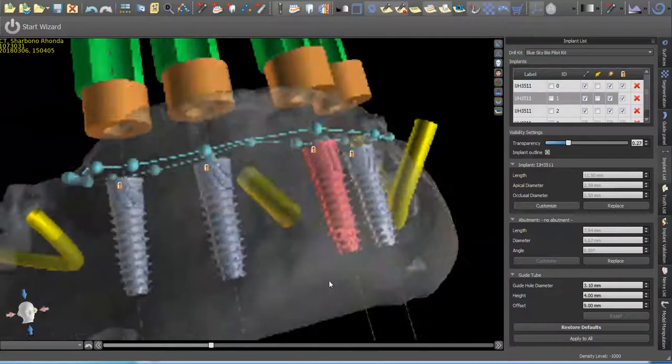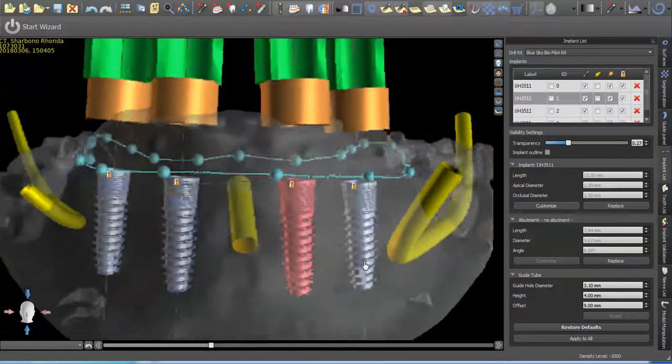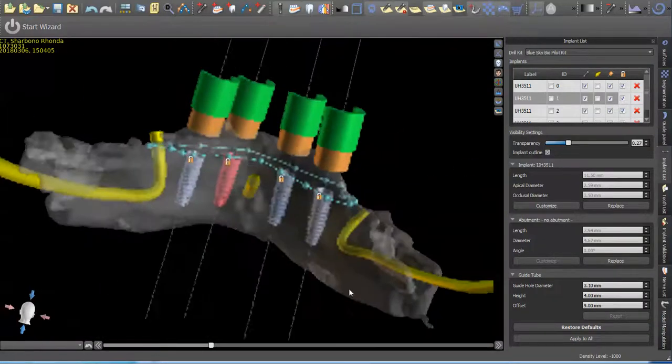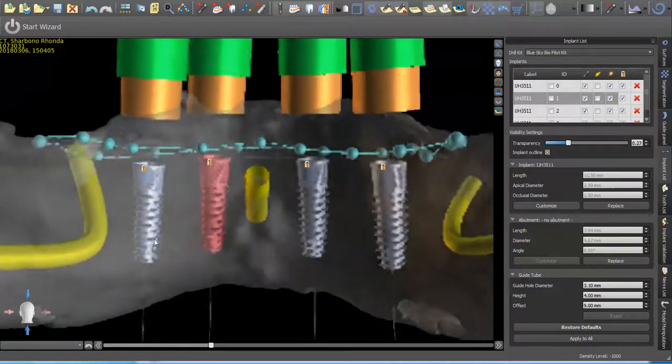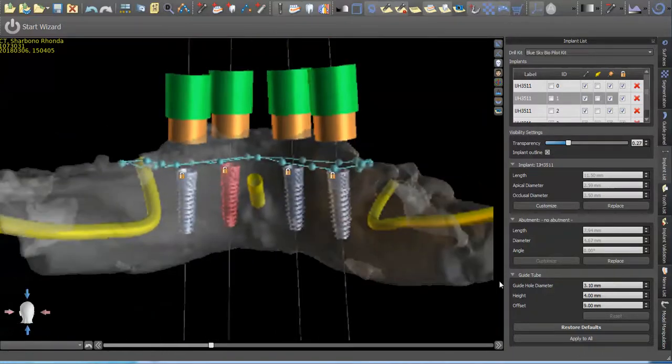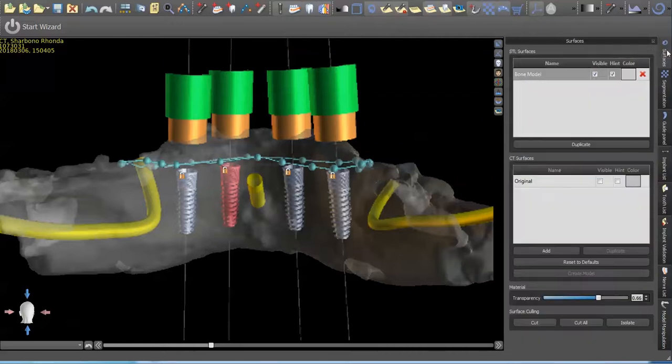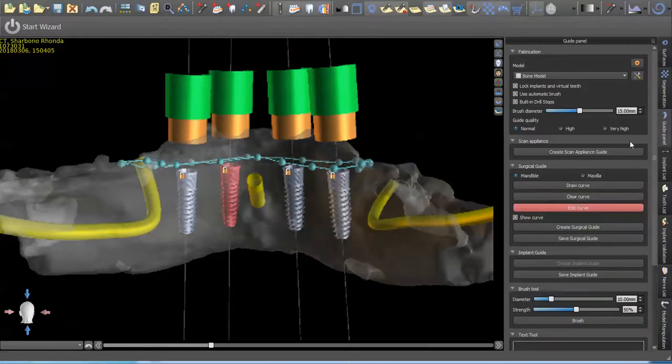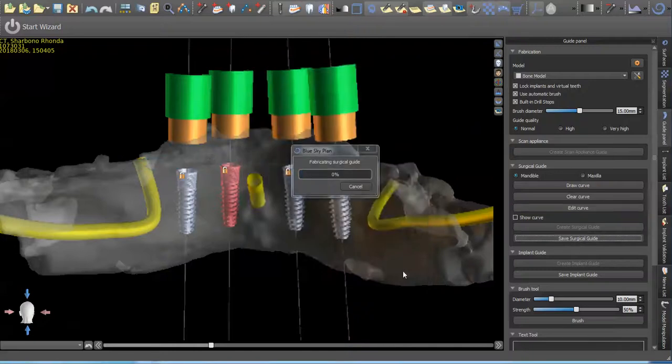Okay, so first let's whack this off. Depending on how much bone we want to reduce, we'll click on surfaces, click on our bone model, and in the guide panel, we'll press create surgical guide, just like this.